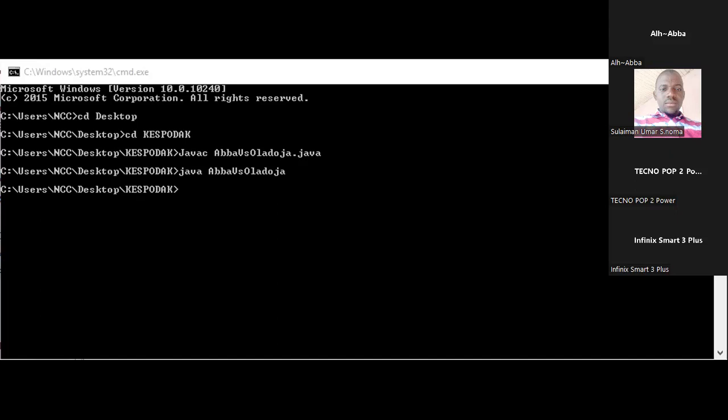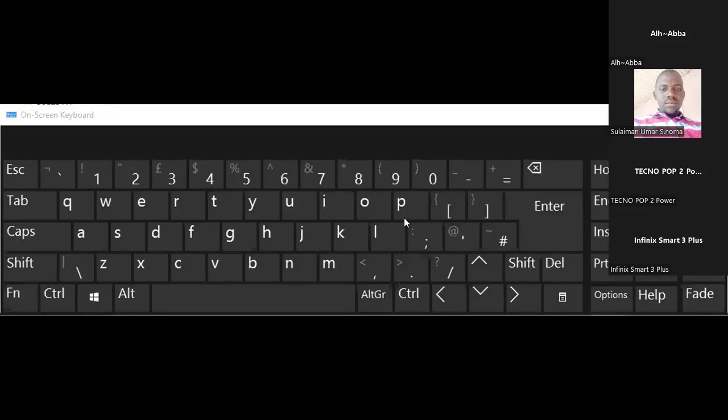Now, can you see my keyboard? Abdul, can you see my keyboard? Yes, sir. In your keyboard, you can type Window R like this.